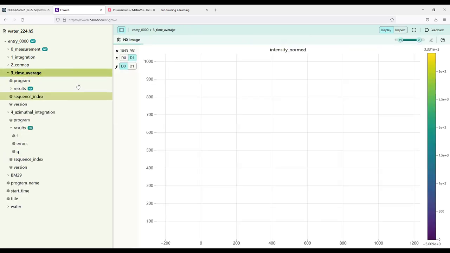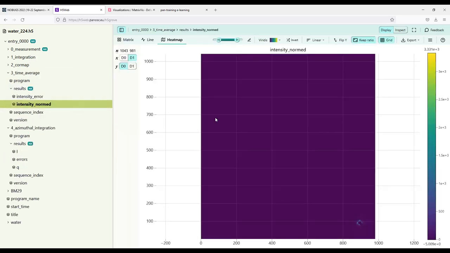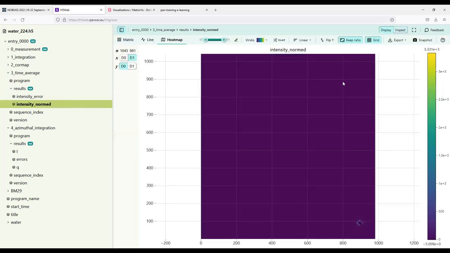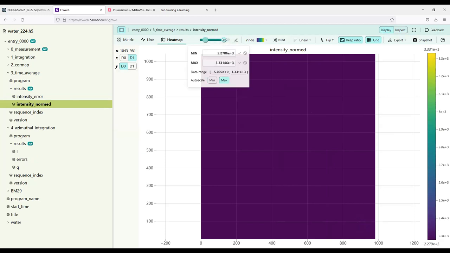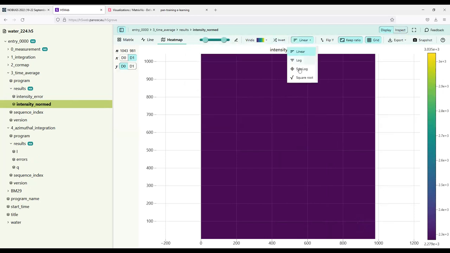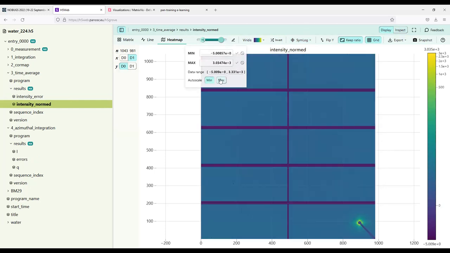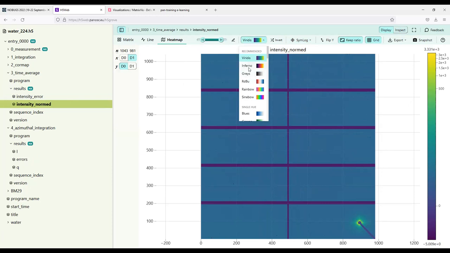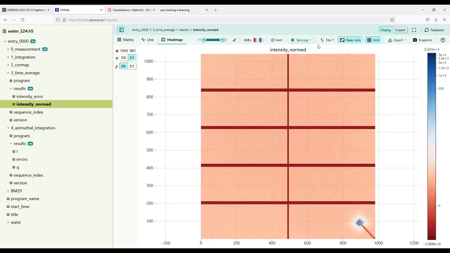We can go to see a 2D visualization. So for example, yep, this one. As you can see, this is a heat map visualization. And you can see here the power of the WebGL visualization, because this data set has almost 1 million points and the display is very quick. And I can change the range of the color map here. And I can change the scale perhaps as well. Yep, you can see that it updates very quickly. Okay, I can change the color maps as well. Again, very quick. And you can invert the color map and so on, and still export the data.